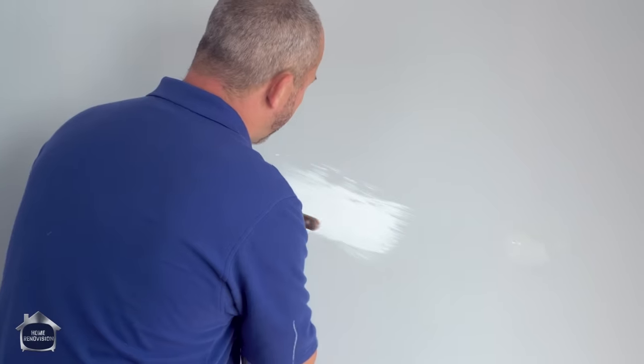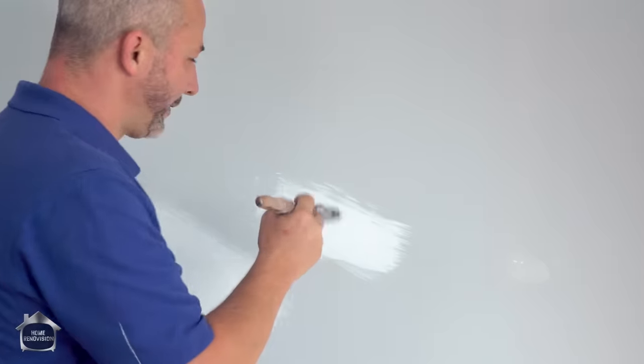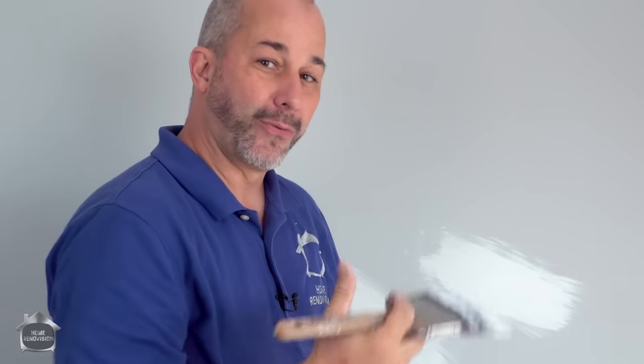And the purpose of this is just to make sure that all these little spots, if you're using regular compound, they don't end up showing through in the sunlight. This is what happens, it's called flashing.